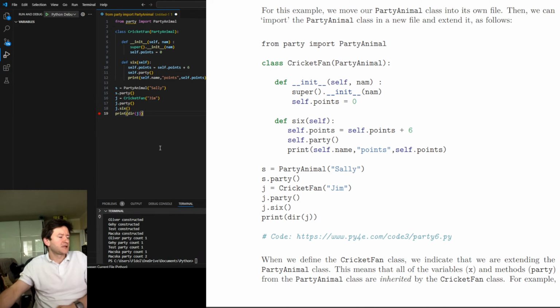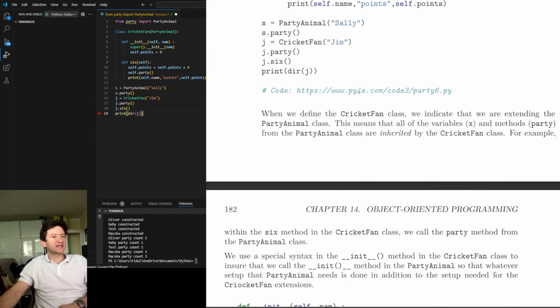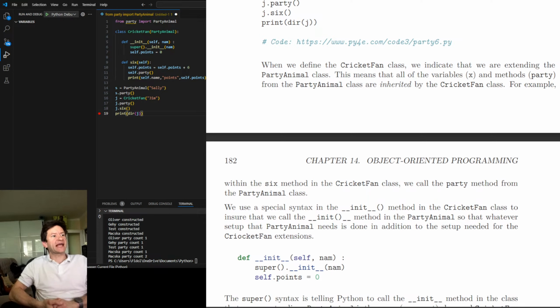When we define the cricket fan class, we indicate that we are extending the party animal class. This means that all of the variables x and methods from the party animal class are inherited by the cricket fan class. For example, within the six method in the cricket fan class, we call the party method from the party animal class.